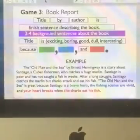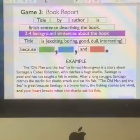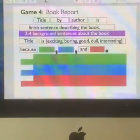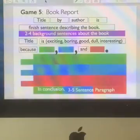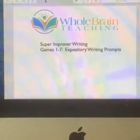They just follow the color coding pattern they've been using all along. That's why I think you should start with persuasive. Let's look at the rest of the pattern. I'm getting a lot of excitement out there. All right. Triple whammy in full effect, says Becky. Anchor chart in the classroom. Yes, Chelsea. So then you just build a triple whammy essay. Green, blue, and red. Put a conclusion in. That's our next game. Put some quotations in, as we've taught you. And that's it. Now, what about expository writing prompts?